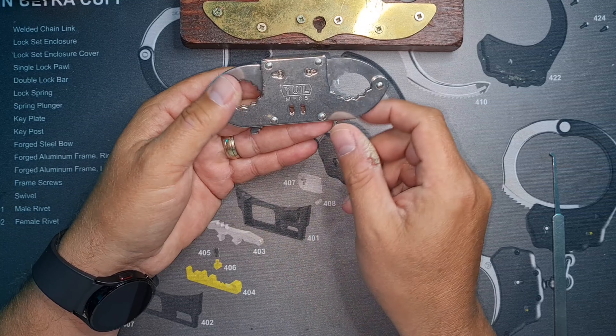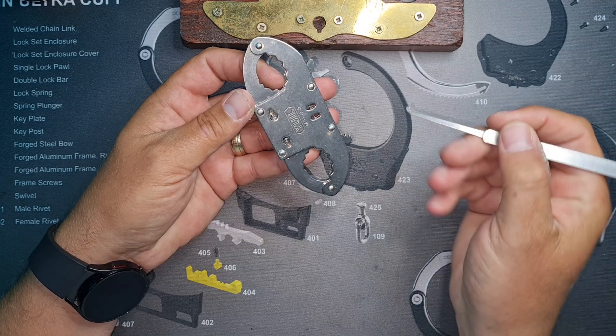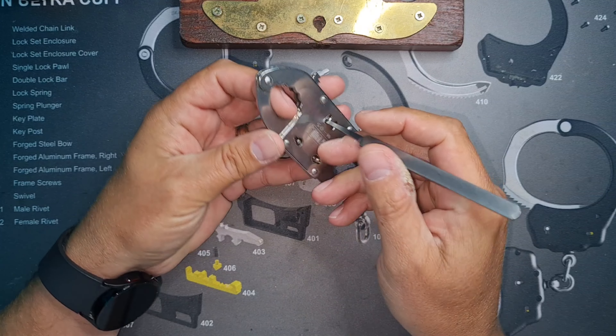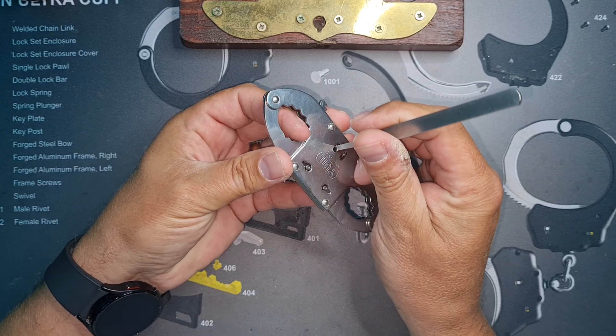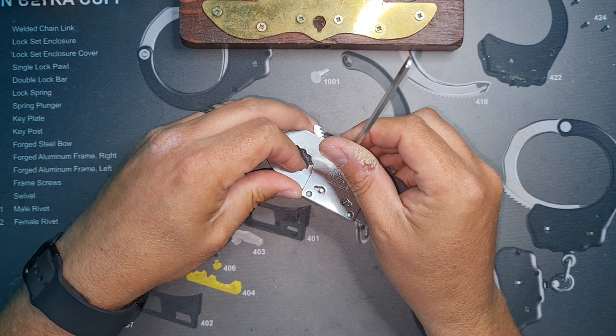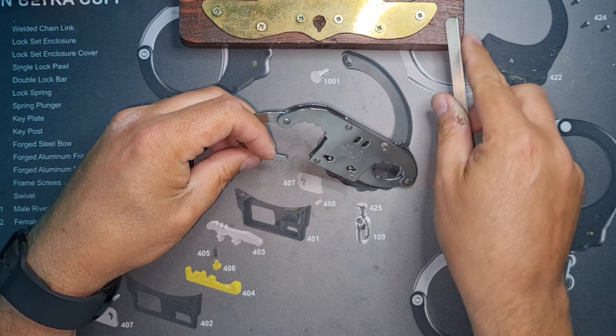There is a facility to double lock; however, most people wouldn't double lock, and if they didn't, that would be awesome for me. What I would do is a window exploit — I get my lock pick in, and since we all know about the window exploit now, I just lightly push against the spring with a little touch and it would open free. That's how I would get this one off.